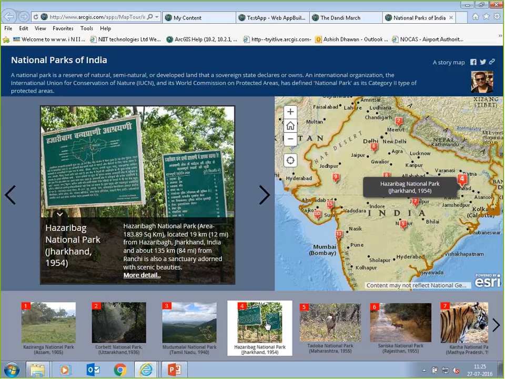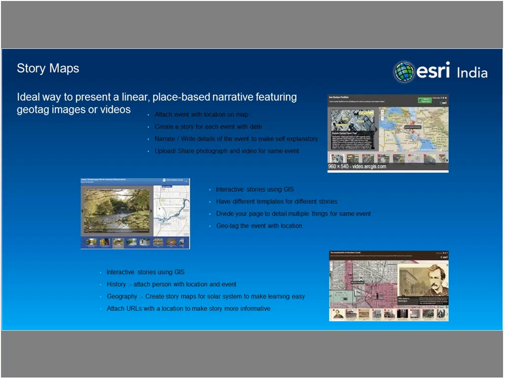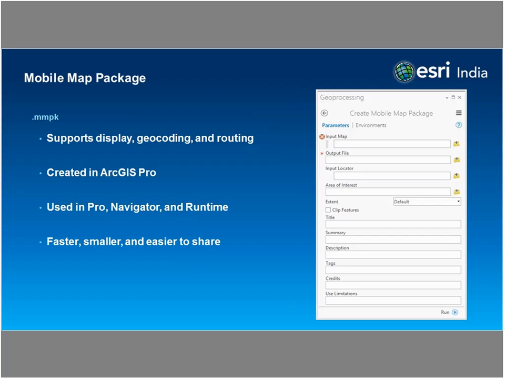So this is another template. Like this, we have got multiple templates which can be shared in the form of a story map. And these are all interactive maps, and the beauty of this is that they are all interactive. If a person works on the map, he can tell, on the click of the map, what other things he wants to see on the different tabs which are available, which he has designed himself based on the template which he has selected.